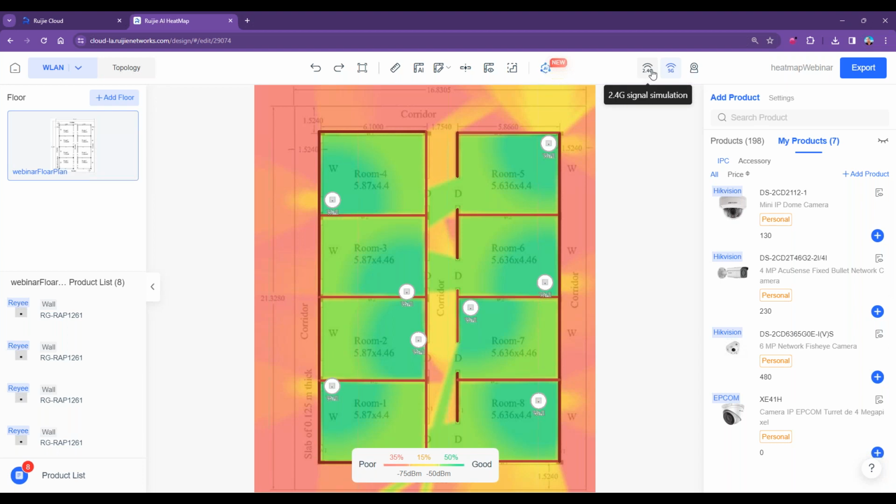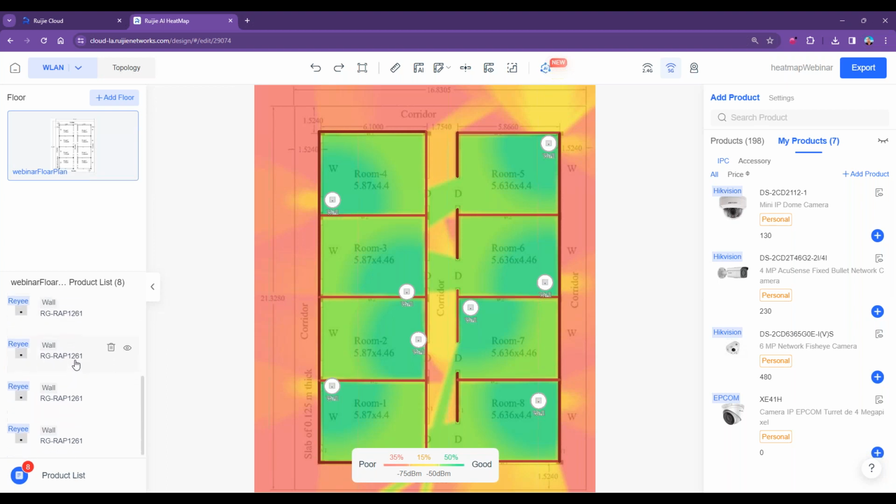We can see the signal simulation on 2.4 gigahertz and the signal simulation on 5 gigahertz. Here at the left side panel, we can appreciate all the access points and we can change them if we want.